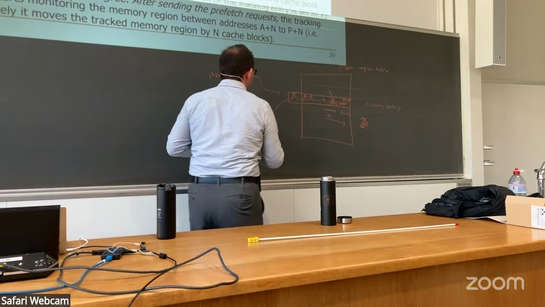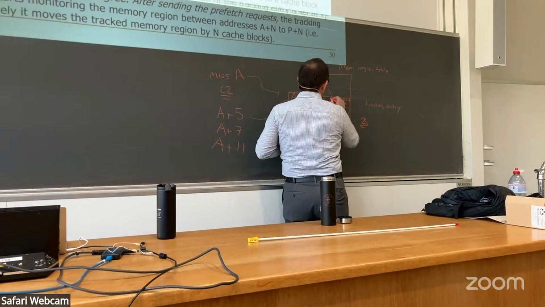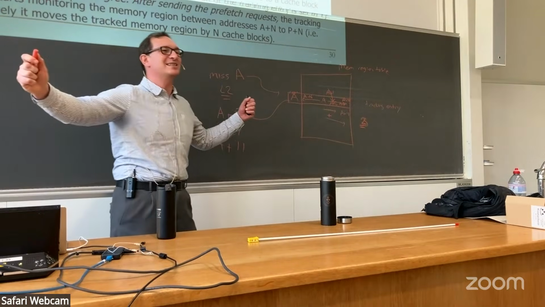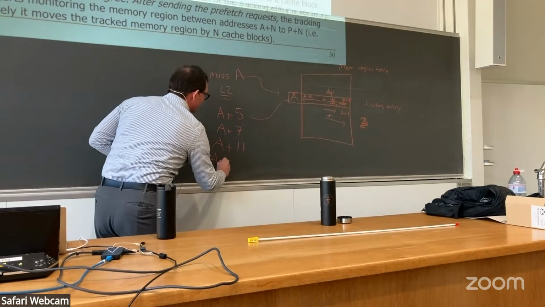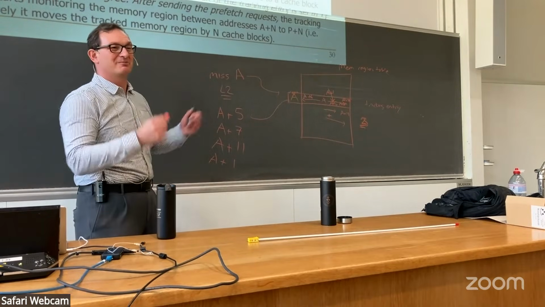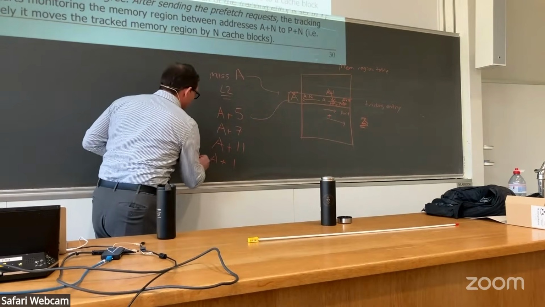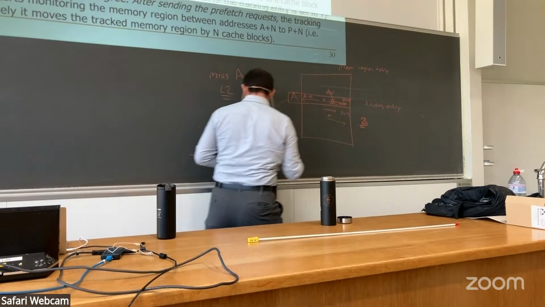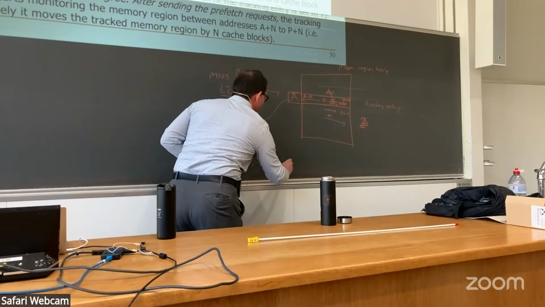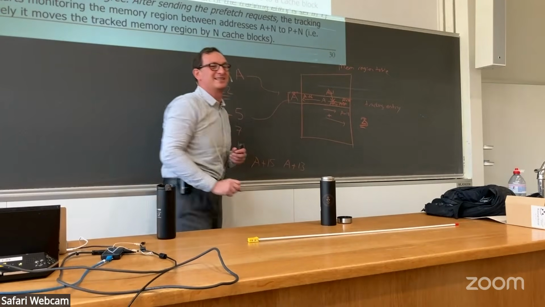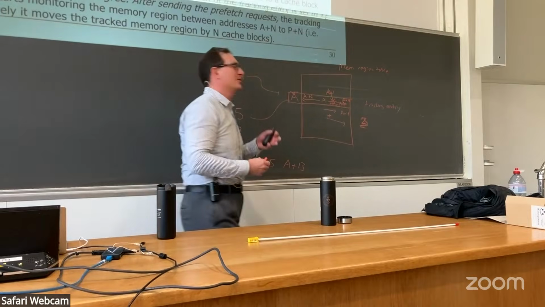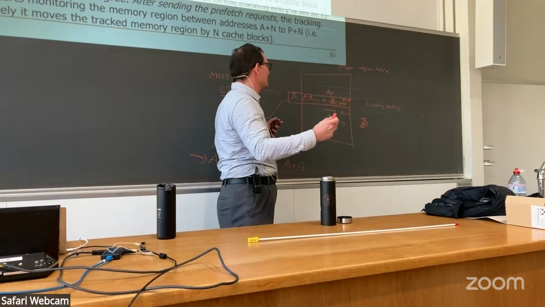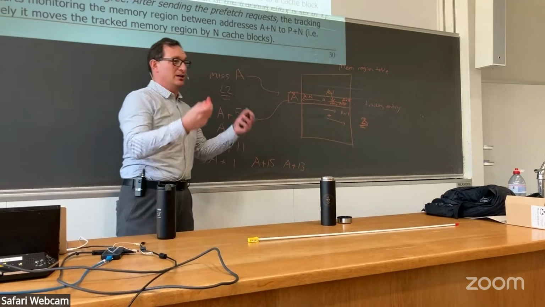Maybe you prefetch, for example, everything over here, A plus 1 to A plus 16, right? We basically prefetch a lot. If the processor accesses A plus 1 next, you prefetch that. If it accesses A plus 15 next, you prefetch it. If it accesses A plus 13 next, you prefetch it. So that's the idea over here. You don't know the exact stride because maybe it doesn't exist, but you know the direction and you know the region, and you're trying your best to prefetch for those.